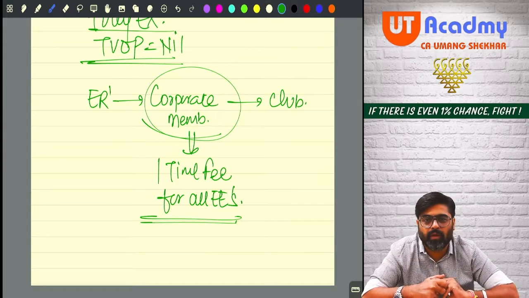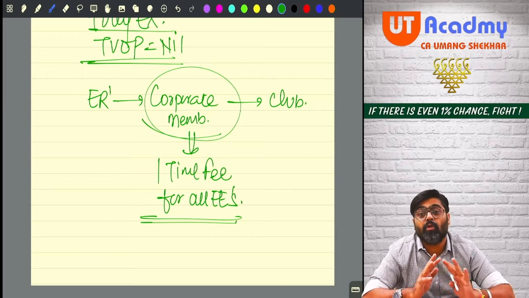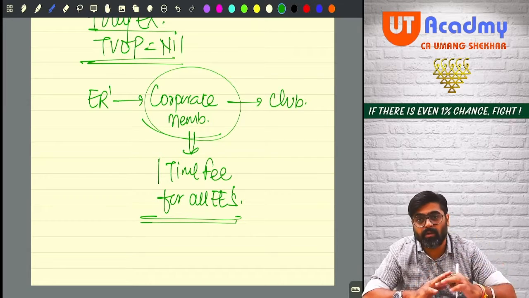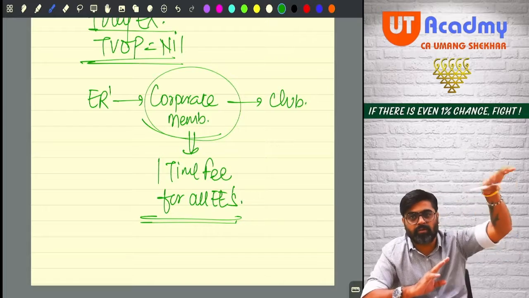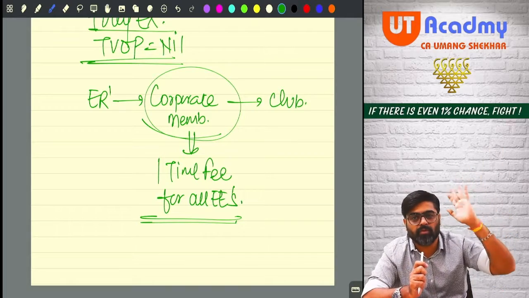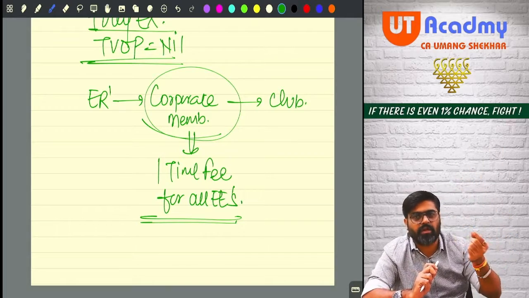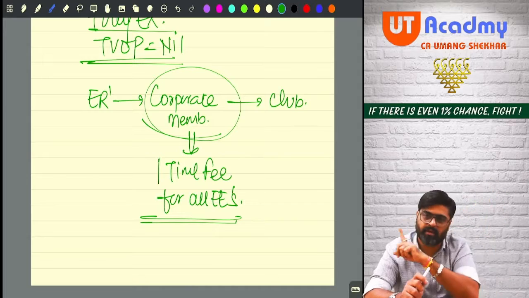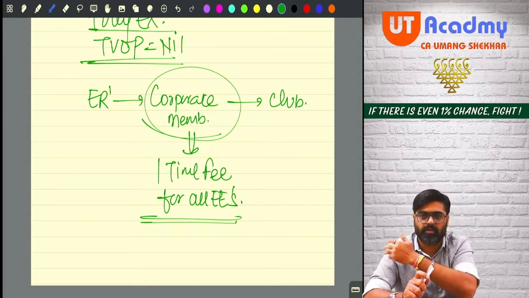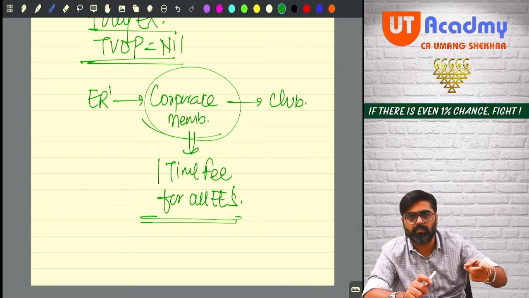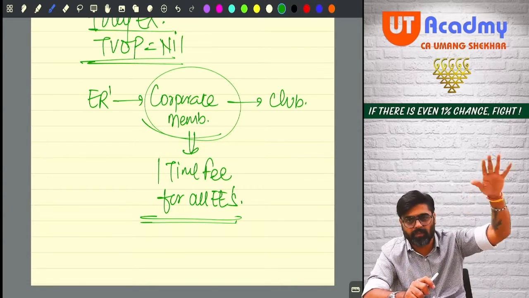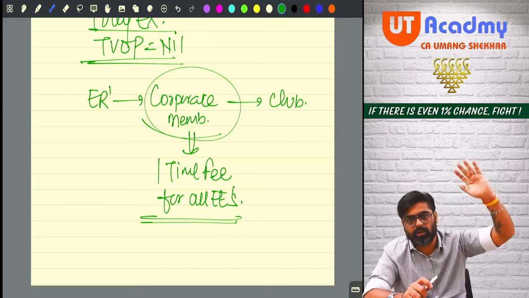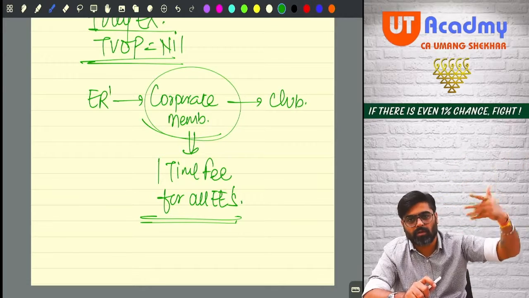So now the employer will go to some club and tell the club that my employees will come and enjoy your facilities. You are supposed to allow my employees and their family members to come into your club and enjoy all your facilities. Tell us how much amount you charge. So the club said we charge per head. No, not per head. 500 employees are there and plus 500 of their family members. So a total of 1000 members will come and enjoy your facilities for the full year. Tell us one fixed amount, how much you want.